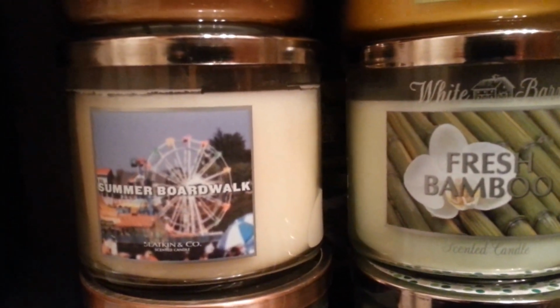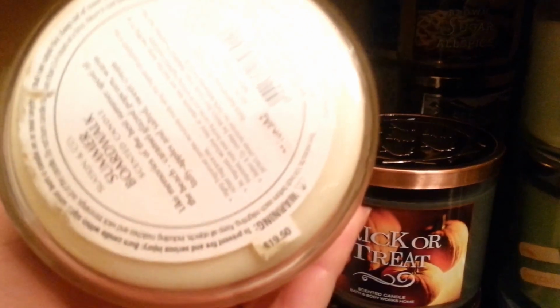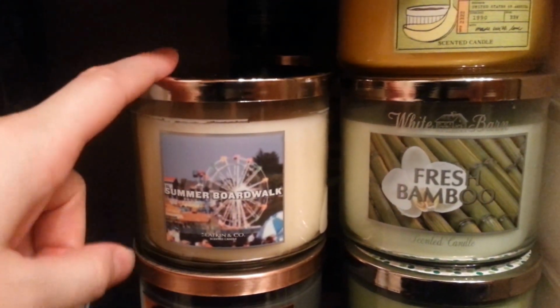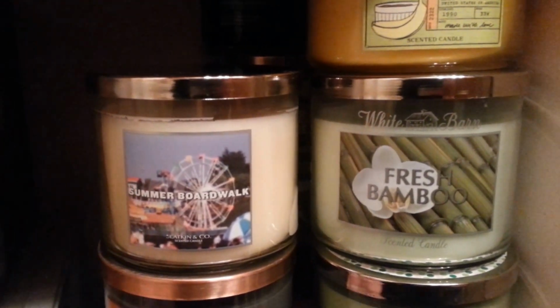Then they have Summer Boardwalk, which is an old version. This is an old, let's see. What's the price on this one? $19.50. Yeah, this is like an older version, so I'm sure it's super strong. Back in one of the first editions. I think this might have been the first edition of it when it was out.